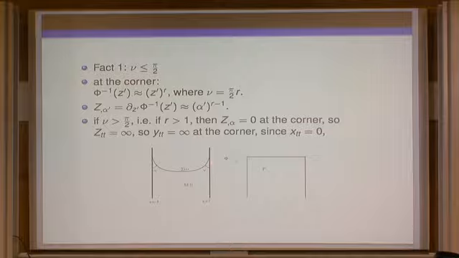Suppose this angle is at the origin. And this phi inverse, the Riemann mapping, has to take 90 degrees to mu. So this has to behave like a power law near this point, right? Near this angle. And this power law is exactly given by R, and R satisfies this, right? It takes this many R to open up a pi over 2 to mu. Okay, so now you take the derivative and you get this power law. So if this angle is greater than pi over 2, that means R is greater than 1.